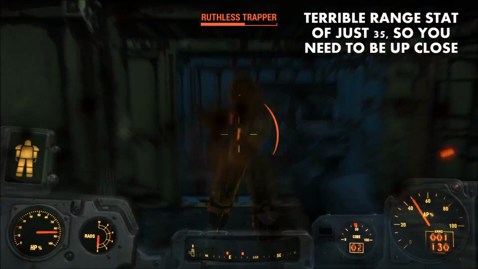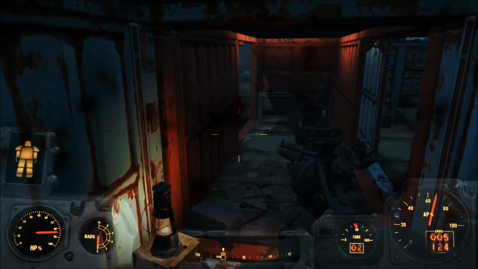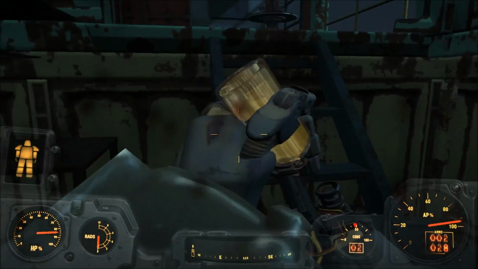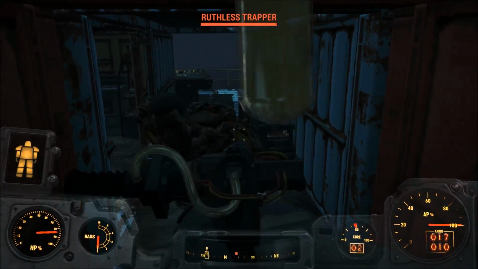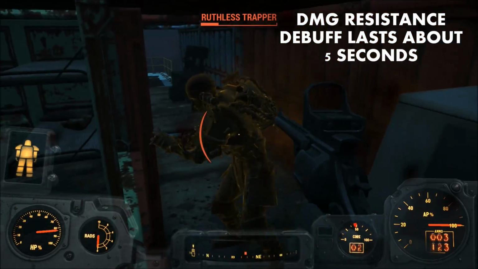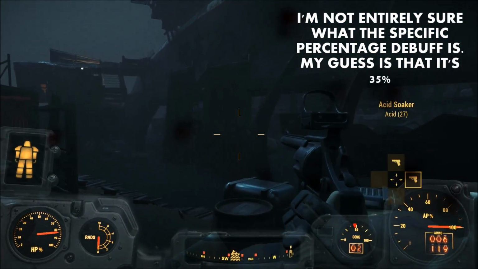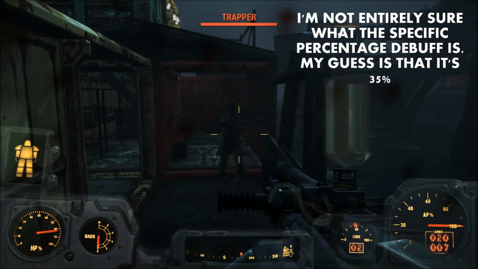Now, I should have mentioned it earlier, but the weight on the Acid Soaker is actually pretty decent at just 3 pounds, and while the value per bottle caps is low at like 125, that's not really that big of a deal in my opinion. From what I'm also able to tell, the damage resistance debuff appears to last 5 seconds or so, and as to how much the damage resistance is decreased, I honestly was not able to tell, though I will say it's probably about 35% or so.